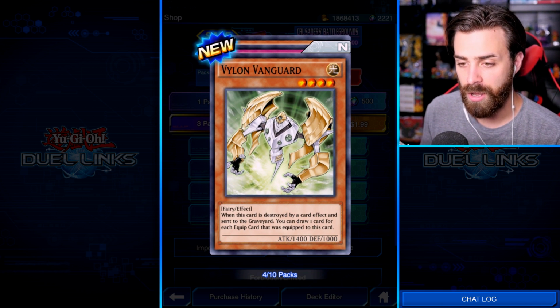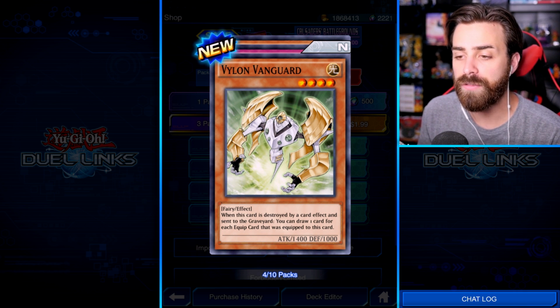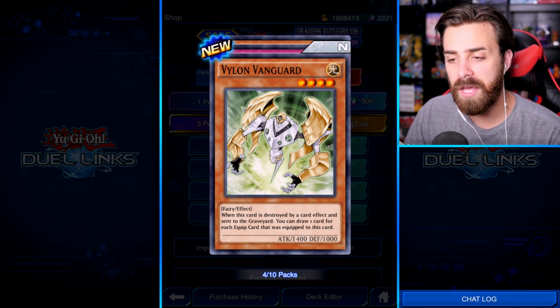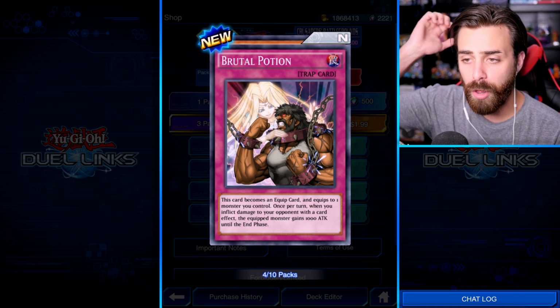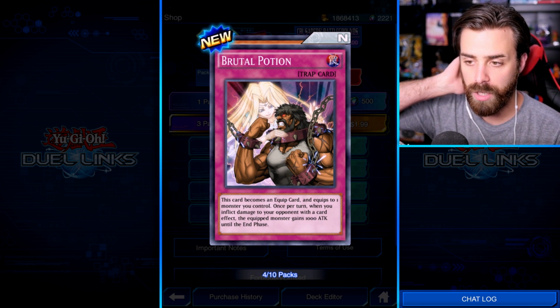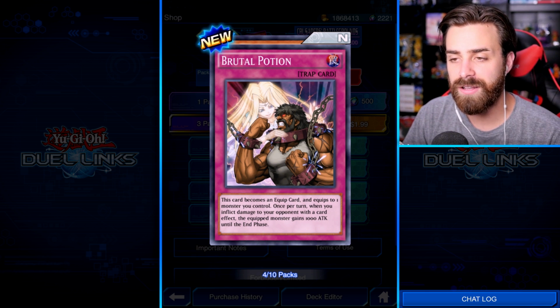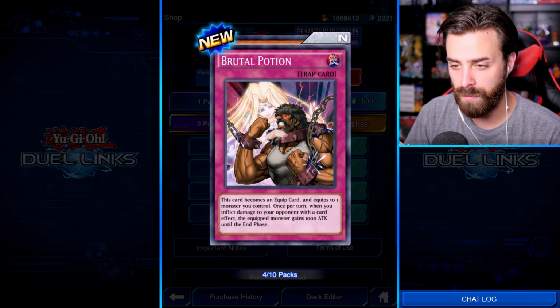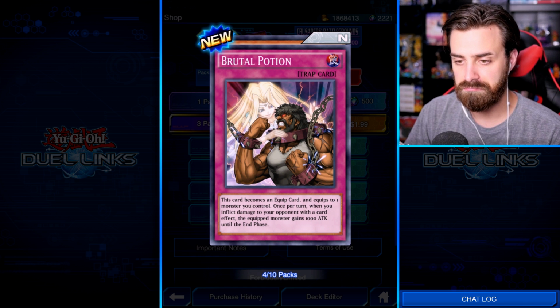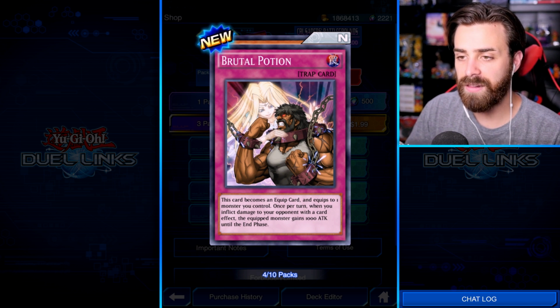Avalon Vanguard. When this card is destroyed by a card effect and sent to the graveyard, you can draw 1 card for each equipped card that was equipped to this card. Okay. Brutal Potion. This card becomes an equipped card and equips to 1 monster you control. Once per turn, when you inflict damage to your opponent with a card effect, the equipped monster gains 1,000 attack until the end phase. Ooh.